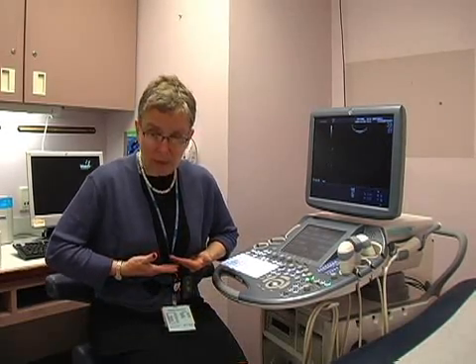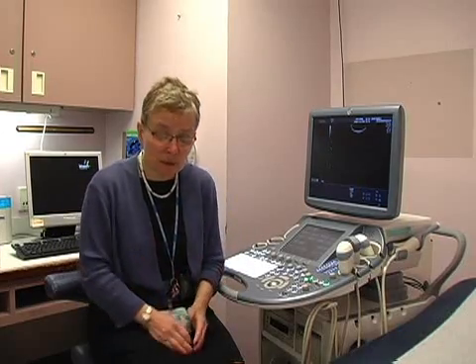When exposing a patient to be scanned, it's important to pay attention to the patient's privacy. In general, we lay the patient flat, and the area below the pubic bone is covered with a towel or a sheet before pulling the patient's top up. The top is then pulled up to approximately the level of the ribs so the entire abdomen can be exposed for scanning.